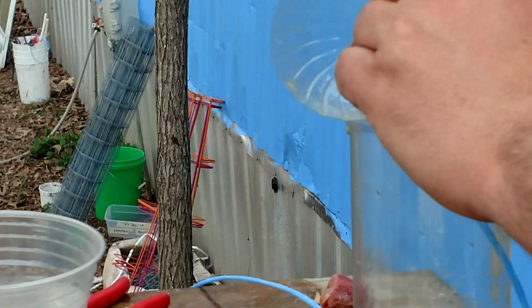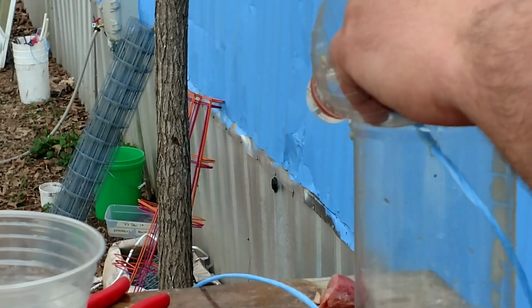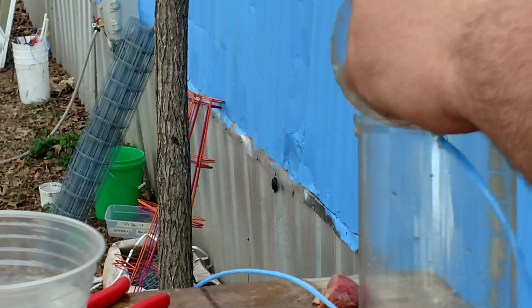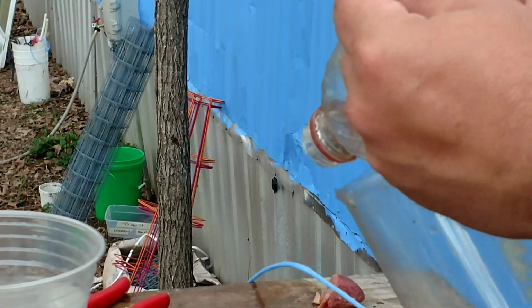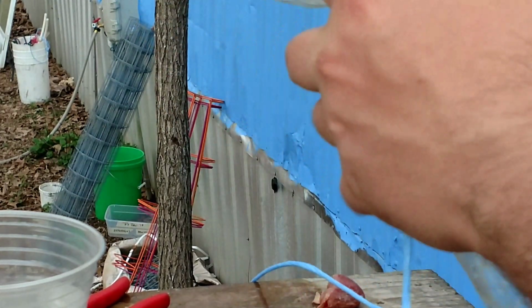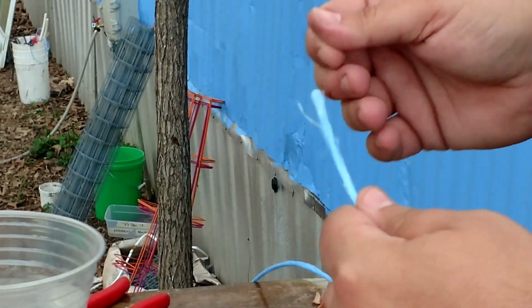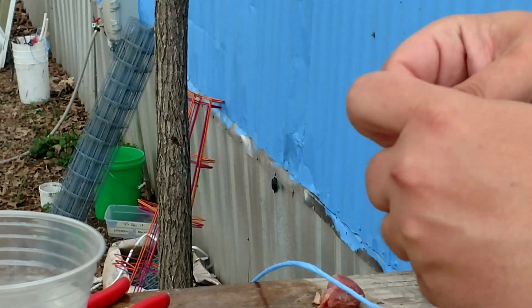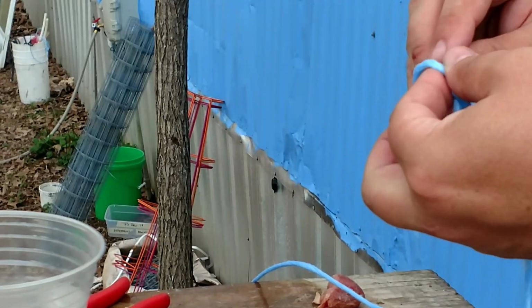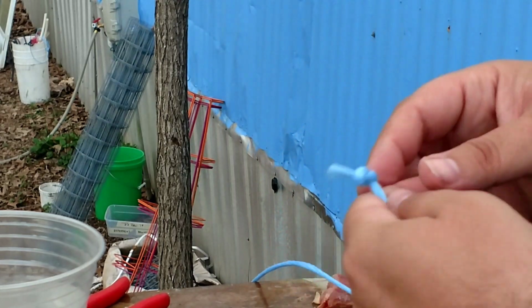Now if you need to, you can take a lighter to the end of this and melt it a little bit so it stays together. I think we got it pretty good. So, alright. Now that we got that through there, we tie a knot in it, and we get it as close to the end as we can. Like that there.